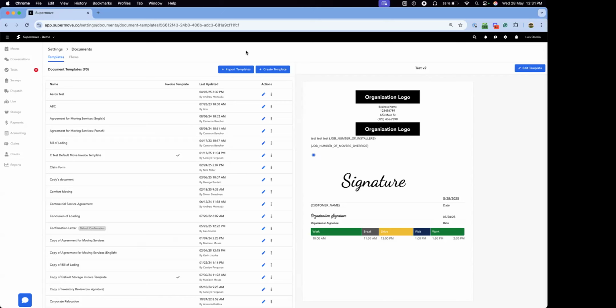A couple of other best practices, guys, when it comes to documents, SMS, and email templates. If you're struggling with variables, please reach out to support. Sometimes the variable descriptions are not going to give the full scope of what information is actually included with them. So that's why I do recommend reaching out to support, asking, hey, I'm looking for a variable that does this. We'll then let you know which one to choose if it exists, or if we maybe need to create an improvement request to have that incorporated in the system.